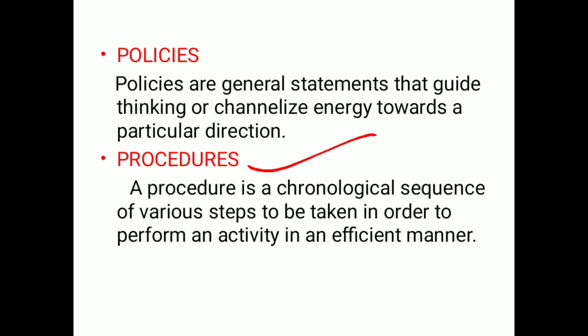For example, an enterprise may have the following procedure for the purchase of goods. First, they may identify the various suppliers, invite quotations from them, and compare the quotations, so that the quotation with the most feasible cost is selected. Then they place the order with the supplier who offers the best quotation. Next comes receipt and inspection of goods. After placing the order, receipt must be obtained and a quality inspection has to be done of the goods purchased, and finally payment is made to the supplier. So this might be a procedure for purchase of goods.